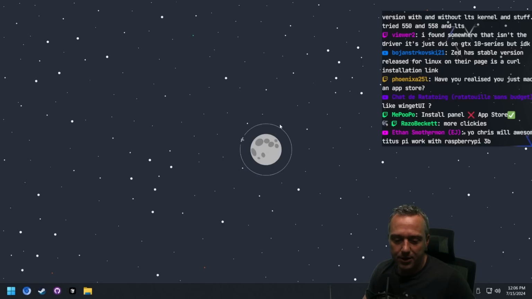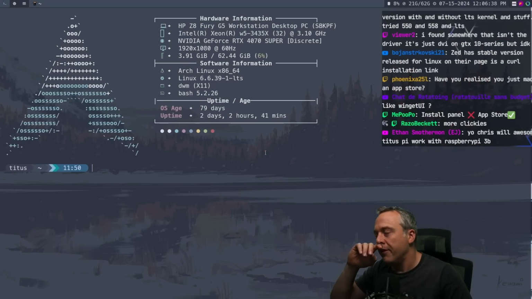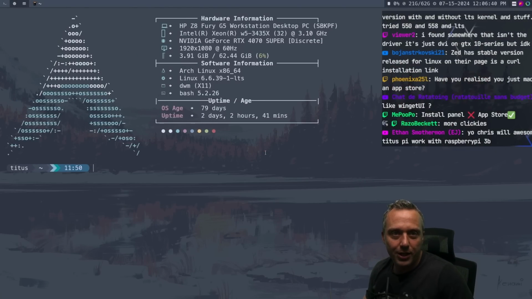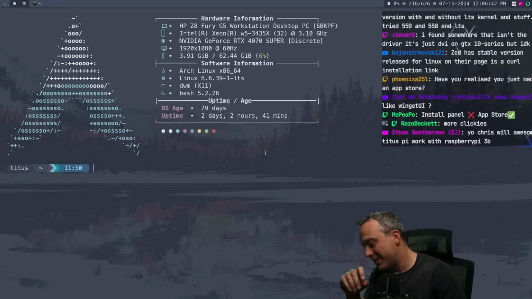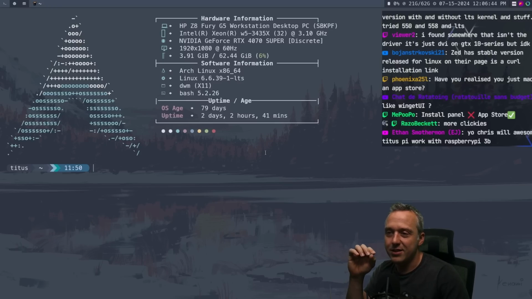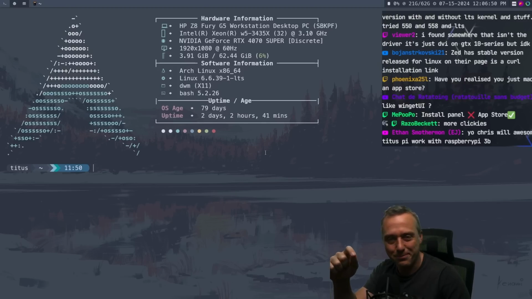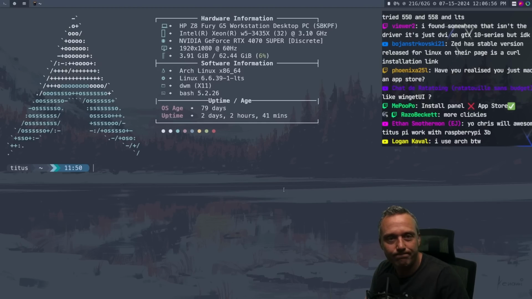Sorry, I get sidetracked sometimes, but a fun endeavor this weekend where I sat there and programmed stuff, where I did an Invoke-RestMethod and then used PowerShell to strip out everything and grab all the sponsors and push them into that little Easter egg in the settings menu. Yeah, install panel, app store. Why not both?